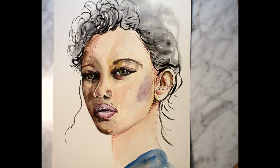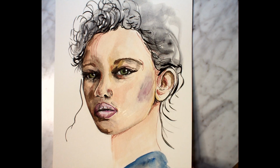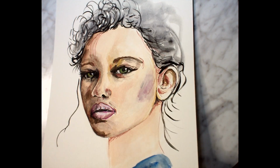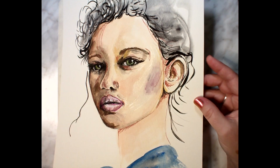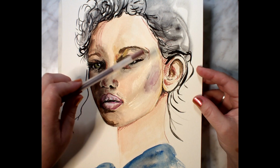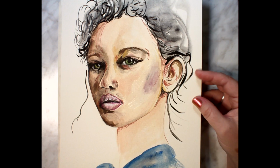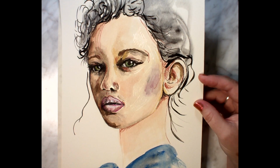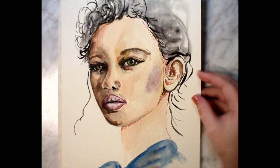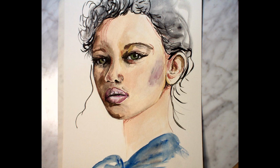Okay, well, I'm happy with this, and I put some of the gel pen, it's called glaze, and see if you can see the shine. Oh yeah, there you go, you can see the shine. They're great in this area. So it adds another level of texture to it. So I hope you enjoyed this and have fun.